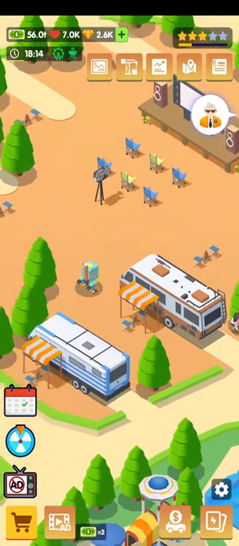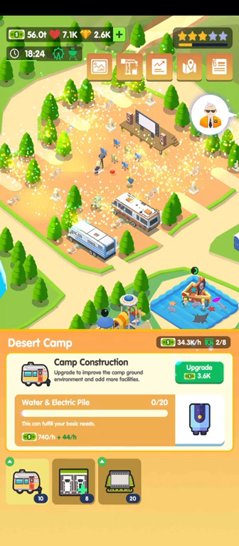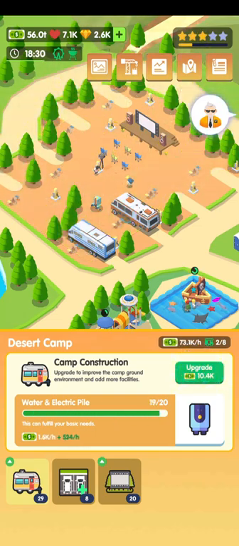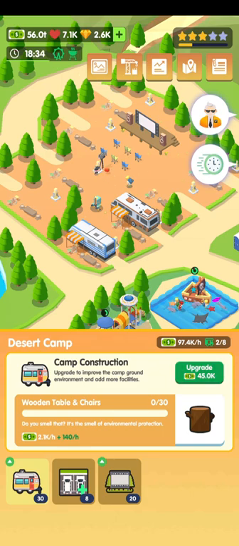Which, as you can see at the minute, this is what the RVs look like. So now we're on 9 out of 10, if we look at the green bar. Once it hits that 10 mark, or whatever the green bar fills up at, you usually get a visual upgrade. So there we go, they've changed ever so slightly, not much. Let's get all the way to the next one. Here we go. Yeah, a little bit better. Let's carry on.